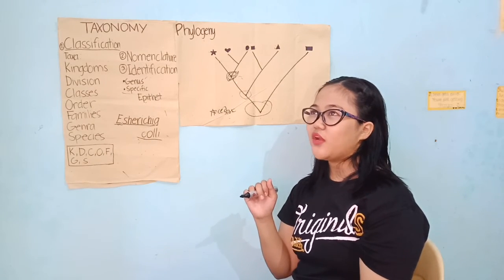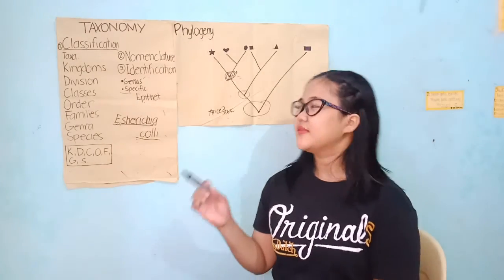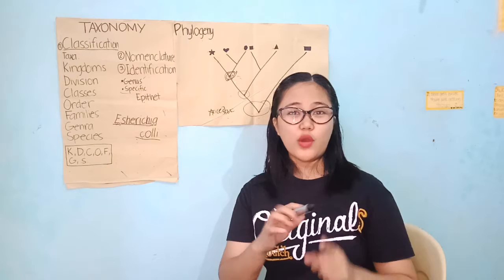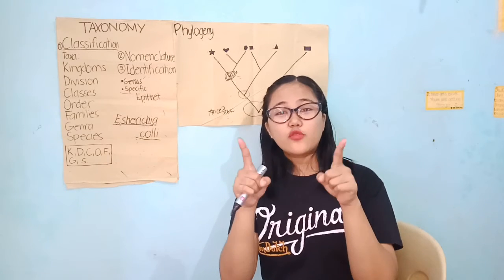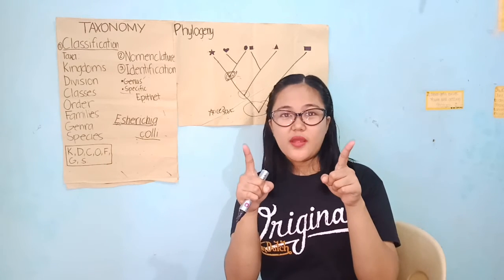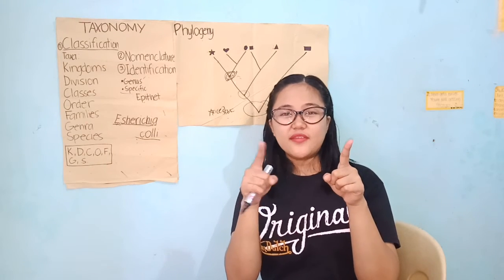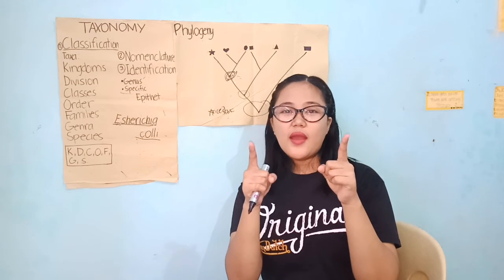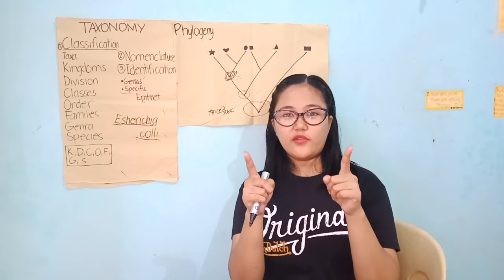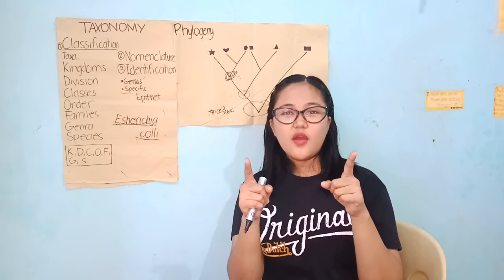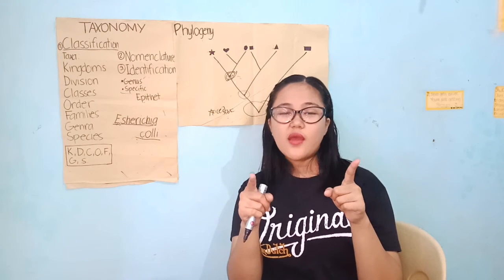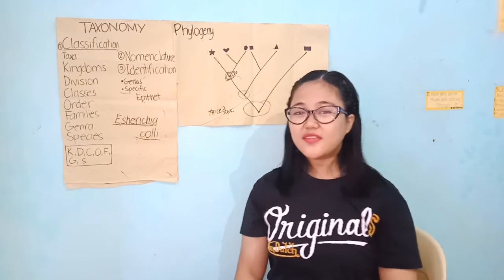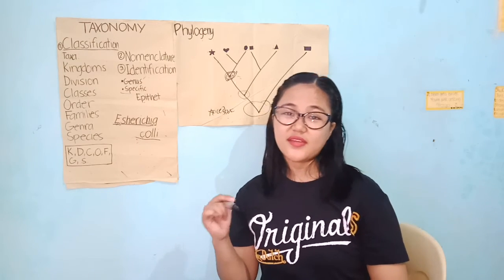To make it simple, for example, you and your sister. How related are you and your sister? Even if you do not have the same face or the same size, how can you say that you are related? You are related because both you and your sister are from your parents. So that's the end of my discussion.